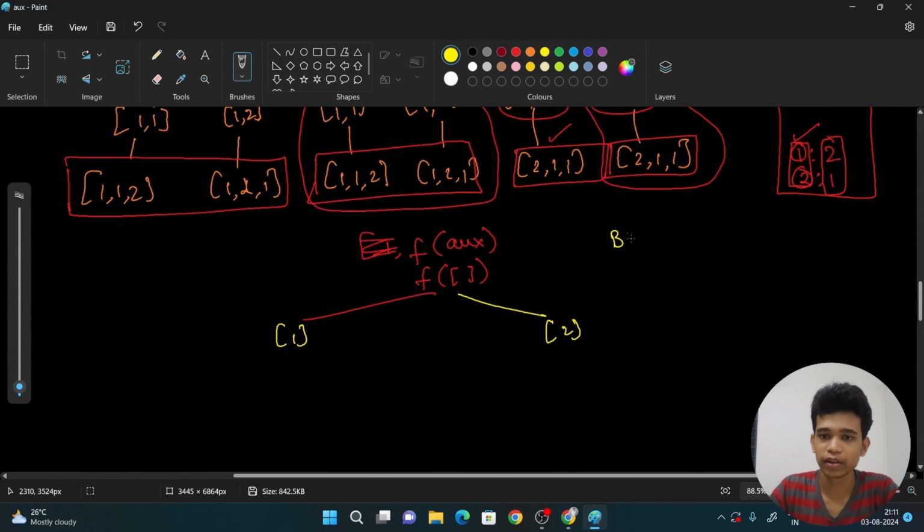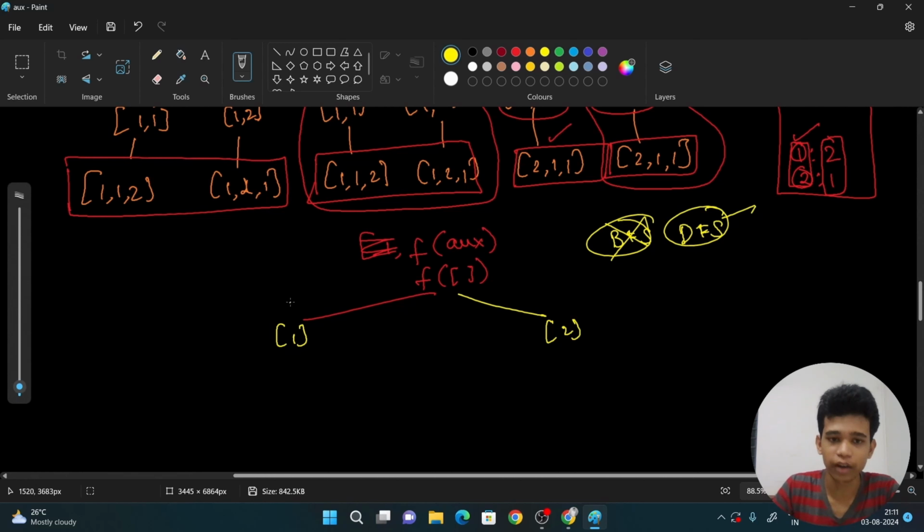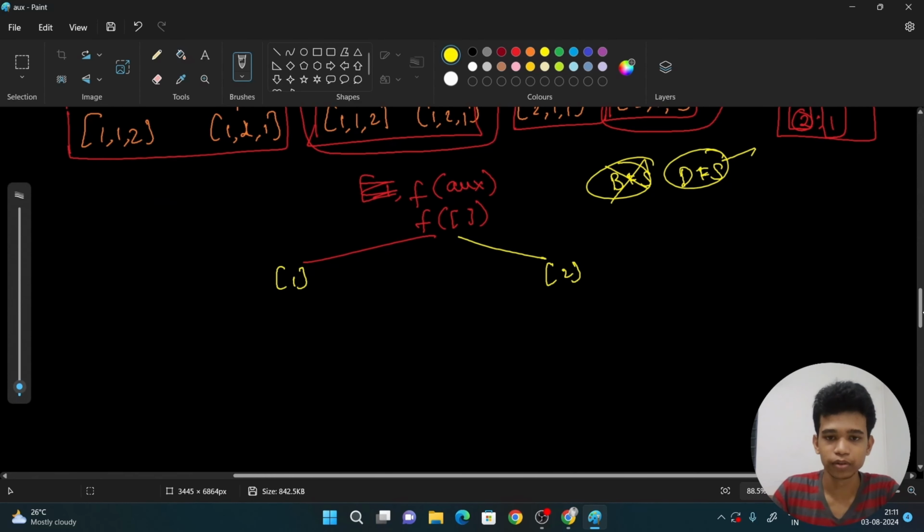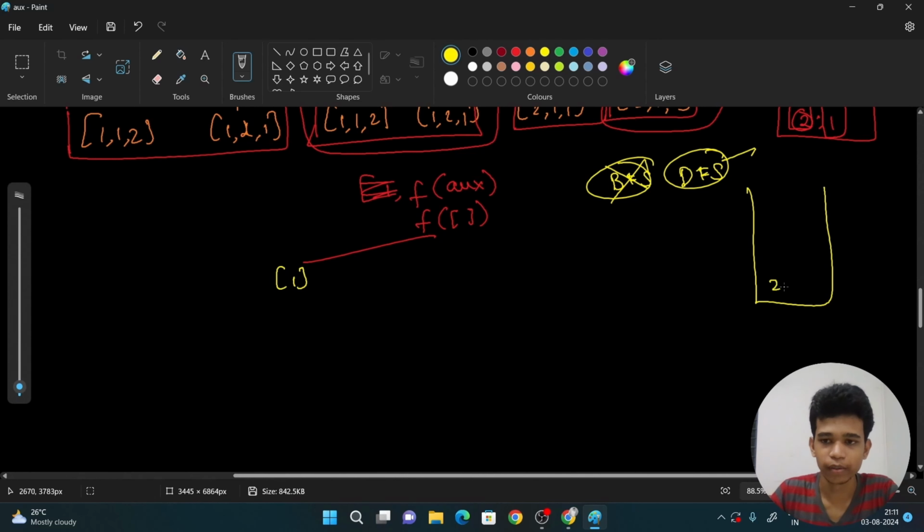No, right? Because recursion call is not BFS. It is DFS. It should complete the whole depth, then it comes back. So we cannot go like this, right? Now, let me ignore this. Now, what is our count? It will be 2 is 1 and 1 is 2, right? Now, I took 1 already. So it will be reduced to 1. Can you understand this?